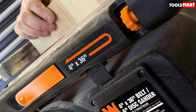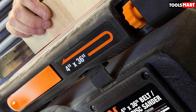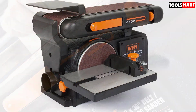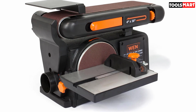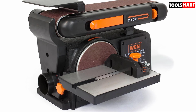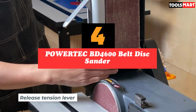To make sanding tasks easy and guarantee top-notch results, the sander is designed using a heavy-duty cast iron base. The heavy construction helps to reduce vibrations and wobbling so that the sander stays in one position when sanding, to make your woodwork finishing look impressive. Wen knew that professionals need to get it right on numbers. Therefore, they designed the table of this sander with a miter gauge so that you can get the guesswork out of your work. Up next in the 4th place is the WORX CBD 4600 belt disc sander.